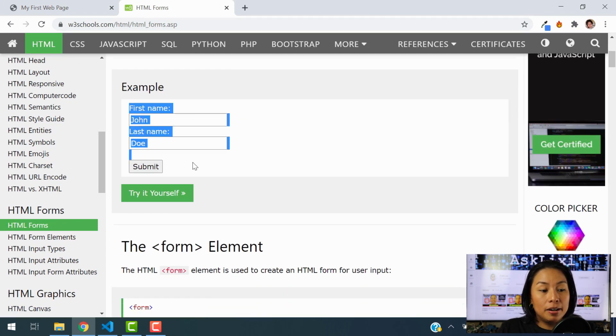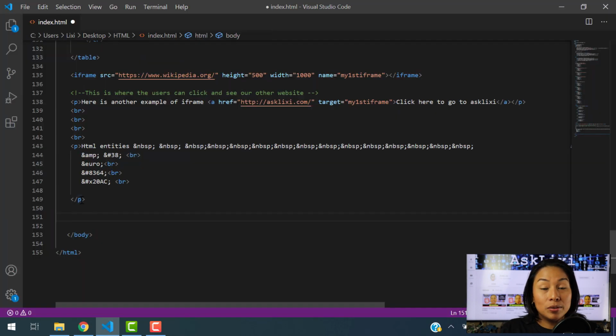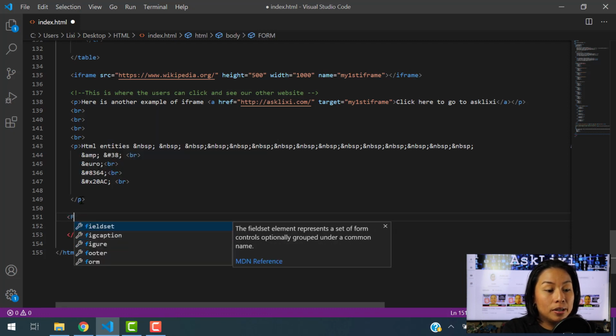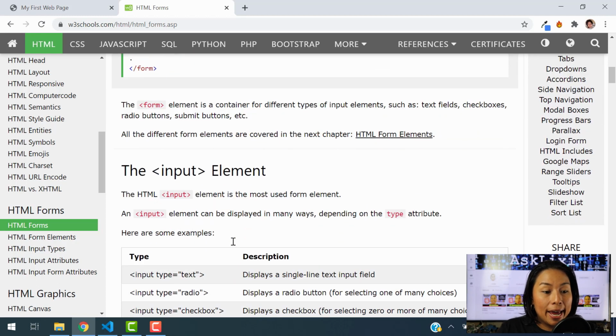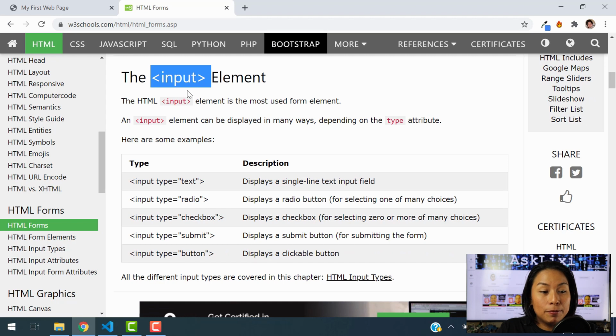Okay, so let's go ahead and take the example that we have in the form section, which gives us this form here. In order to create this form, the first thing that we have to use is the form element. So let's go ahead and do that in our website. We're going to add the form tag. And inside of this form tag, we want to add an input element. But before we add an input element, I will strongly recommend you guys use a label. The label element, not the input.